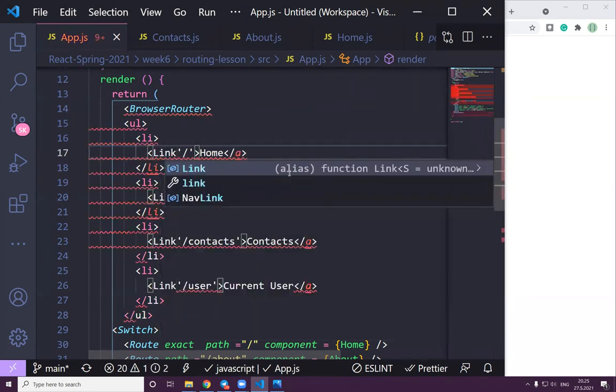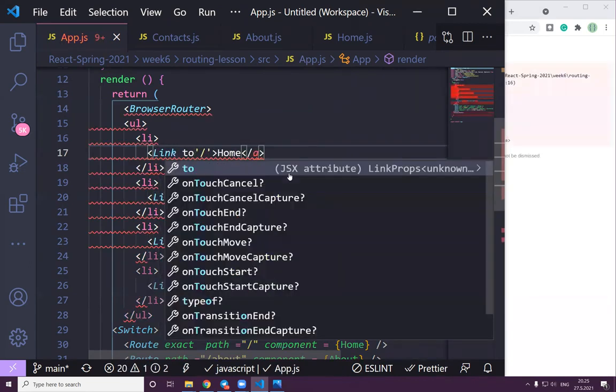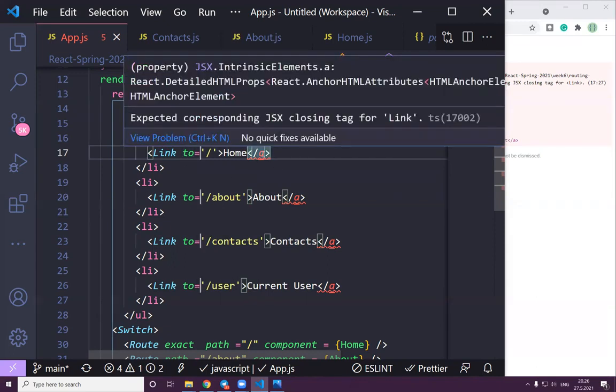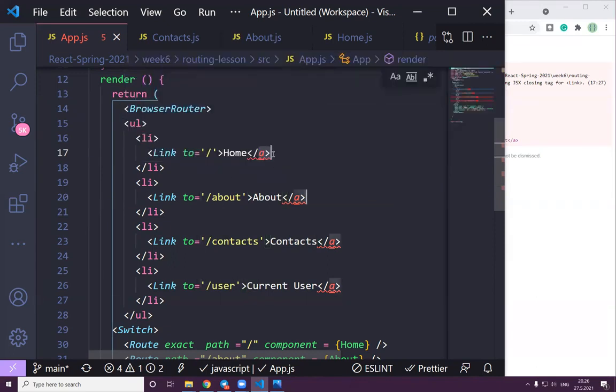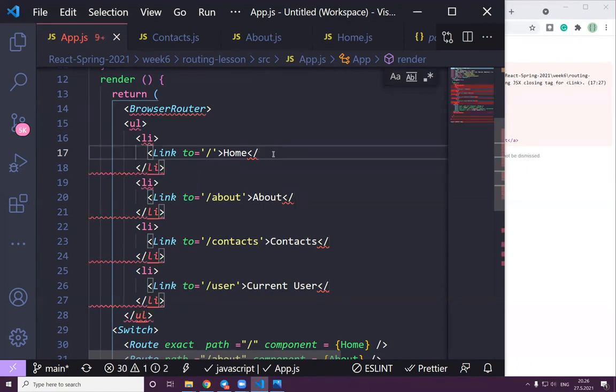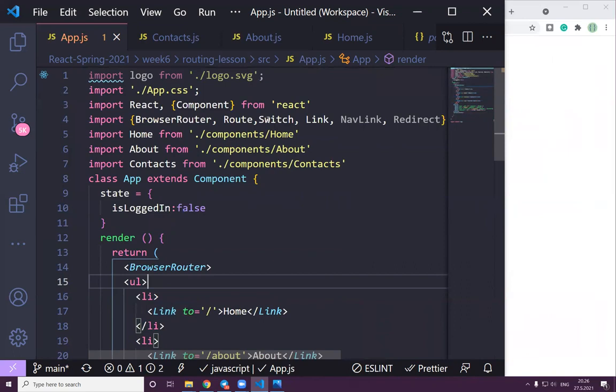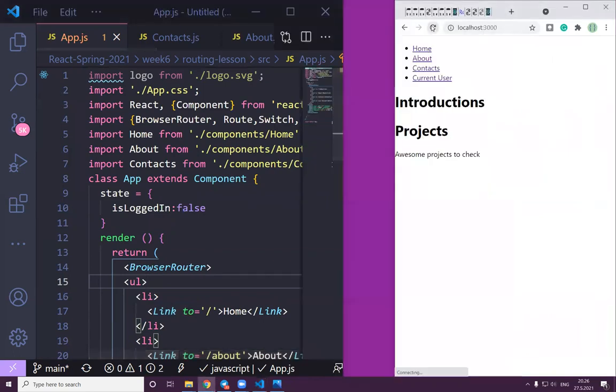Link to, yep. So instead of href, we have this prop, it takes to. And then let me also change this a to link. Great. So we make use of the link from React Router DOM. Now, when I'm clicking, you will see the difference.